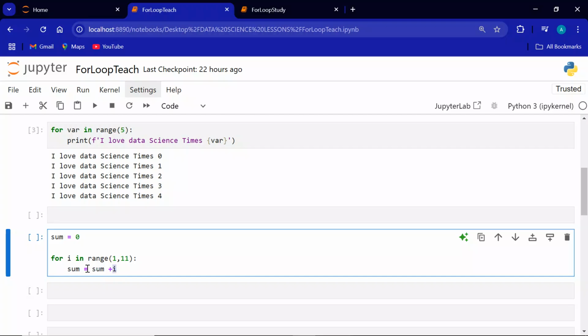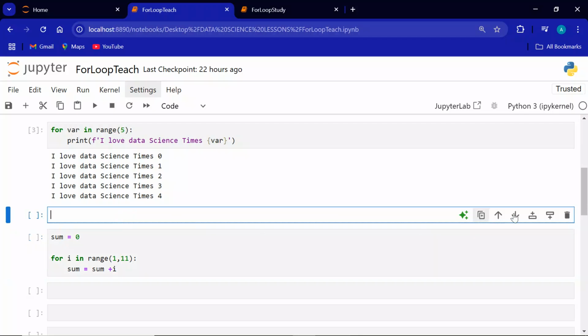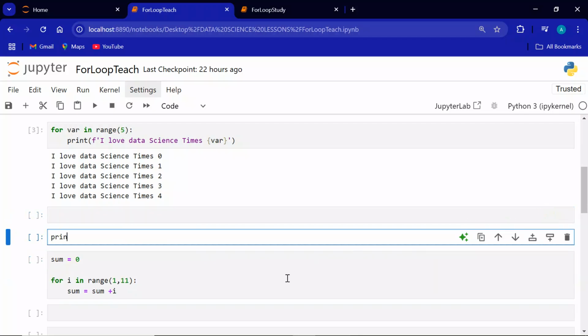So if we take i to be 1, the original sum was 0, so I'll add 0 to 1, and I'll have 1. Now when i is equal to 2, the new sum that we'll get will be 1, so I'll add 1 to 2, like that. And before that, we can actually print this and see how it looks. So if I want to add all the numbers from 1 to 10, we can print everything, plus 4, plus 5, plus 6, plus 7, plus 8, plus 9. So we can print this.